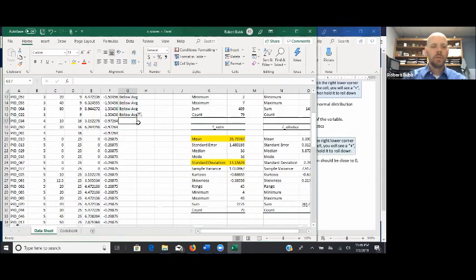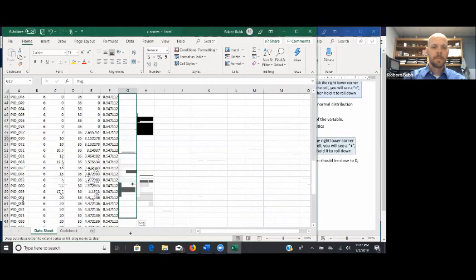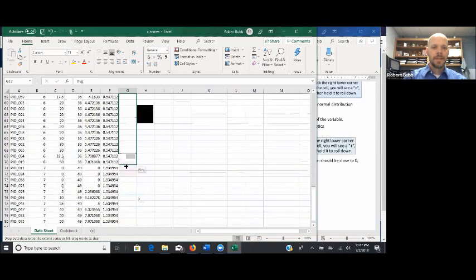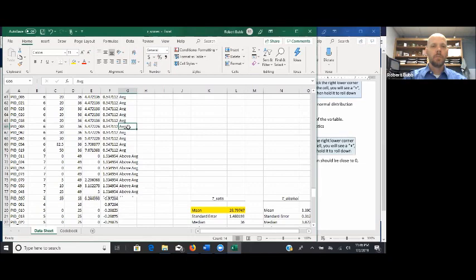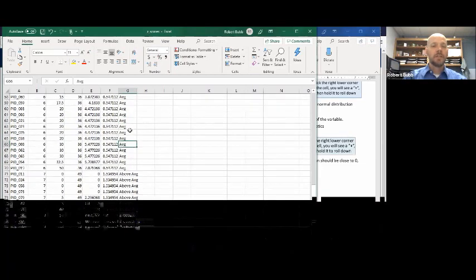Anything between -1 and 1 is average. So again, left click, hold, and I'll drag it down. And anything between 1 and 2 is going to be above average. And it doesn't look like we have any extreme scores here. But now I can say participant number 8 looks like their score of 6 appears to be average in relation to the overall population. Okay, so that's how you get z-scores.